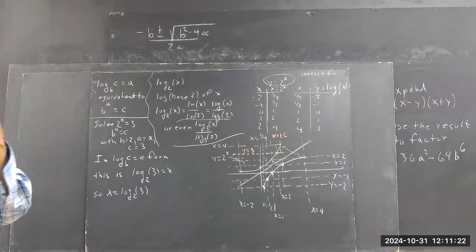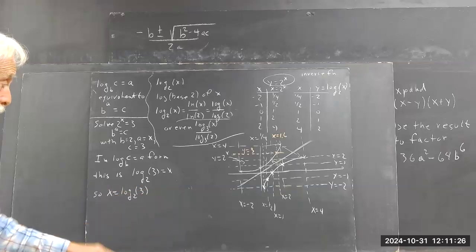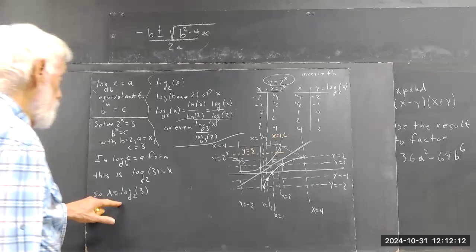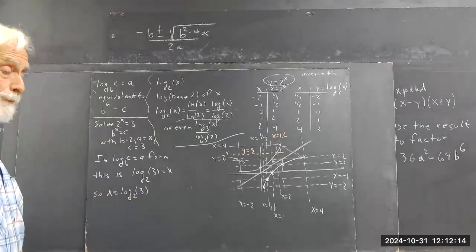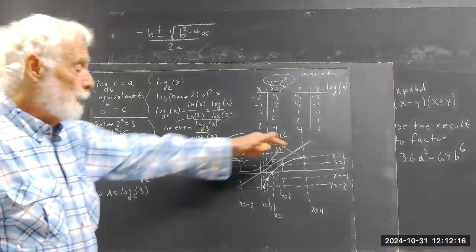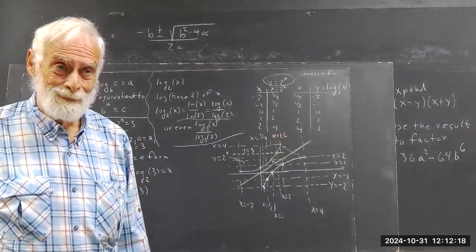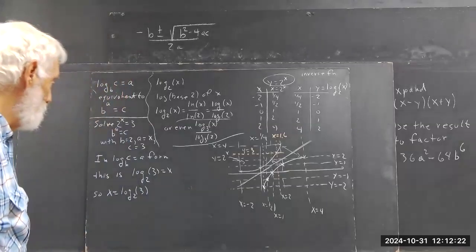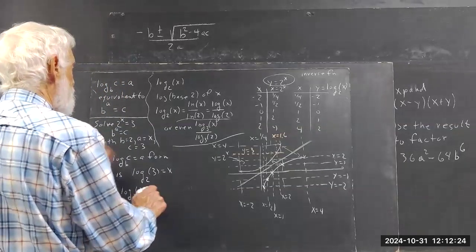Now, how are you going to get that value in your calculator? Write out what you would do to get this value in your calculator. It's there on the board. Let's see if you can find it. Okay, well, how do you get log base 2 of 3? Either you make a really, really good graph and make a good estimate, or you use this.